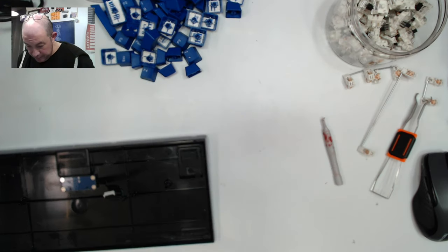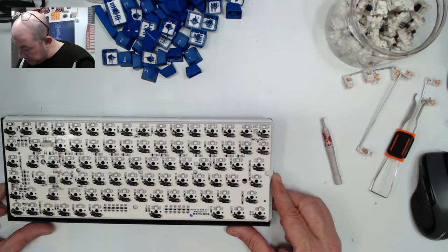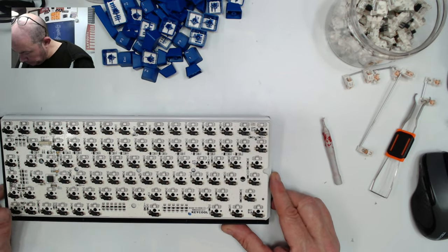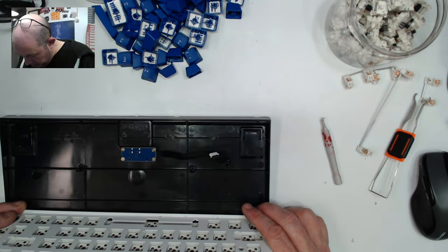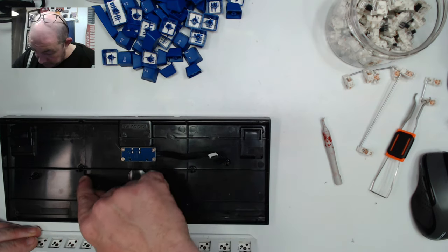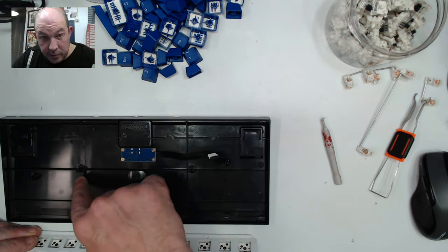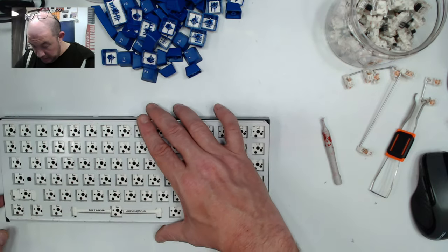So what I am going to do is some simple mods here. I'm going to tape the back of the PCB, and let's go with some EVA foam. I think I have some EVA foam that's just the right height, because I don't want to go on any of these. You basically want to stay below the ribs. If you go above the ribs with anything, you're going to be causing interference with the plate.